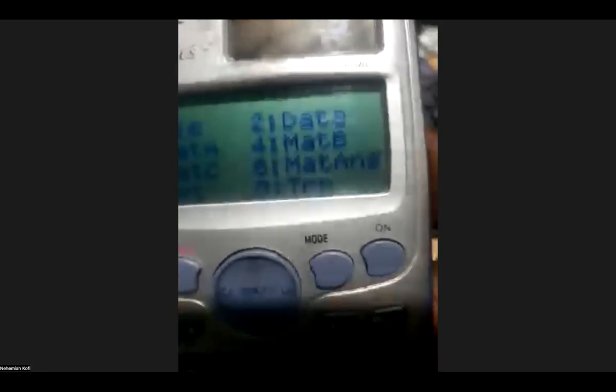So now I press either plus or times. So matrix A plus. The same shift and then 4 again. Then I choose option 4, which is matrix B. Then I press equal to, then it gives me the answer.